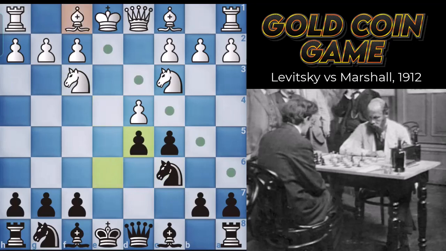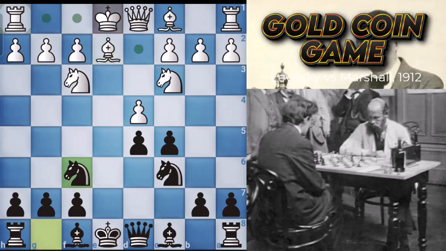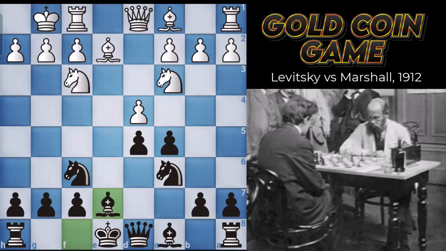Levitsky develops his bishop to e2, preparing to castle. While a more aggressive move like bishop b5, pinning the knight, was available, Levitsky opts for the conservative bishop e2. Marshall continues his development by moving his knight. Levitsky castles kingside as expected, and Marshall prepares to castle by playing bishop e7.